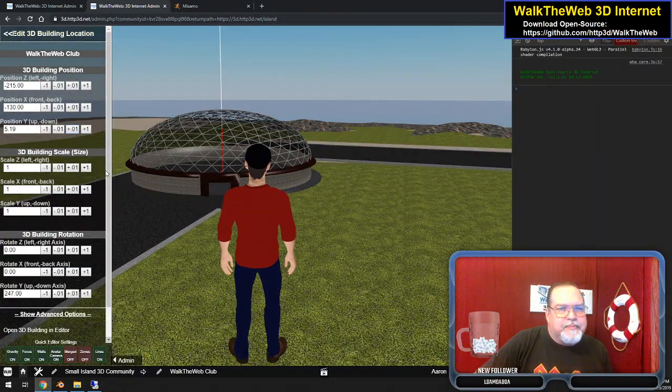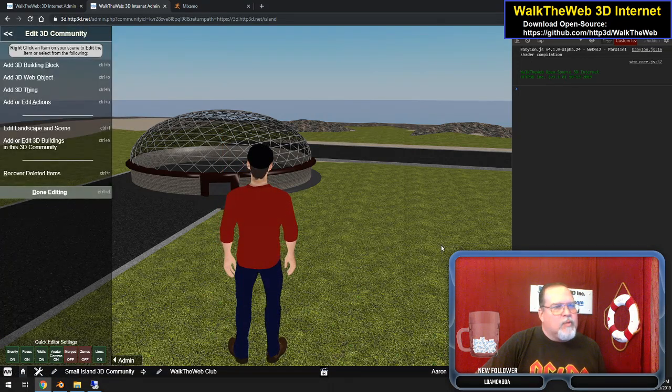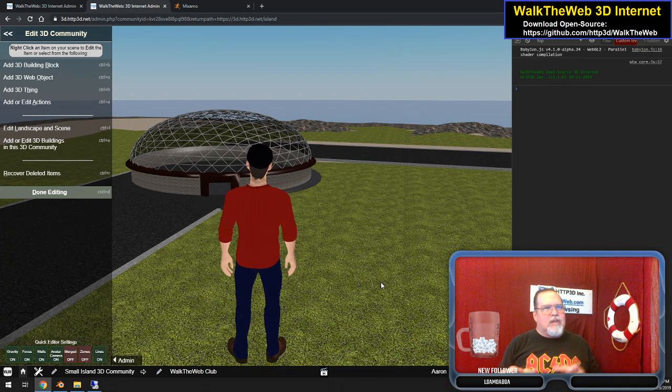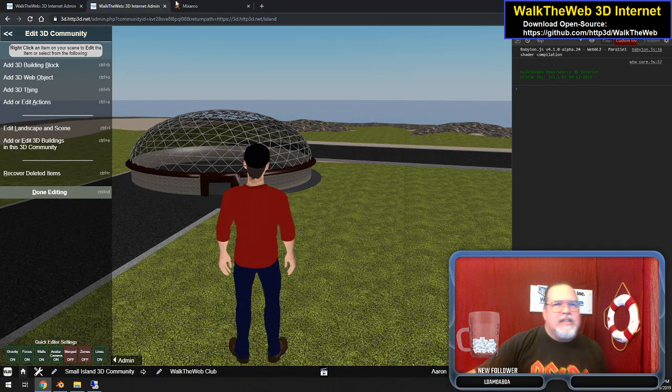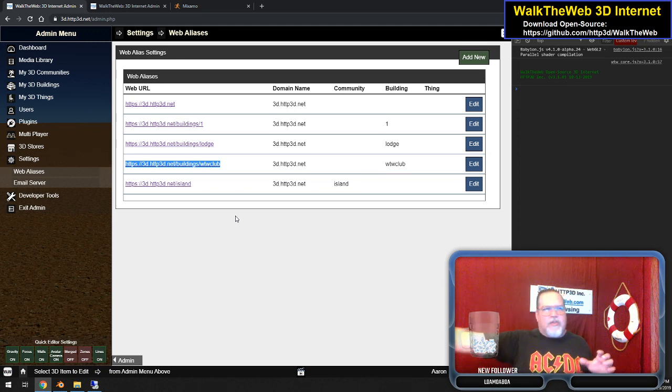Pretty cool. Now, the designs originally already allowed this to be hosted in one place and the scene hosted in another. What I have to do now is I'm making some things that'll make that real easy. So you can get somebody's URL, like I said over here. Let's say the WTW club, all they have to do is know this path here, and they're going to be able to add it to your scene. And it'll automatically know what server it comes from. It'll transfer the data from one server to another when you walk inside of the action zones, load zones, and the whole thing will work. So that's kind of the way I designed it and brings it all together.